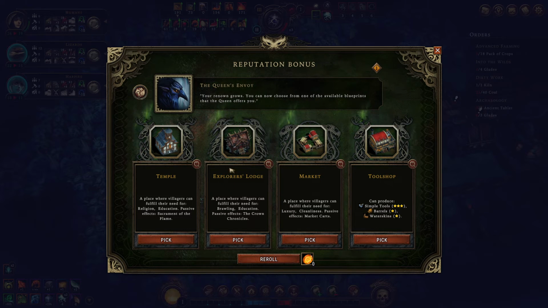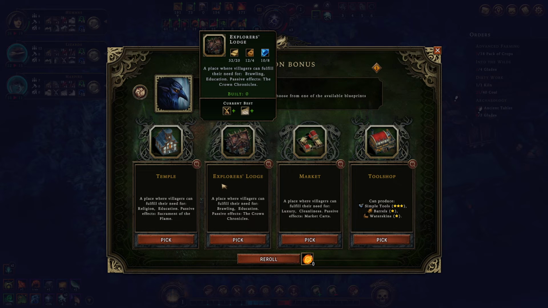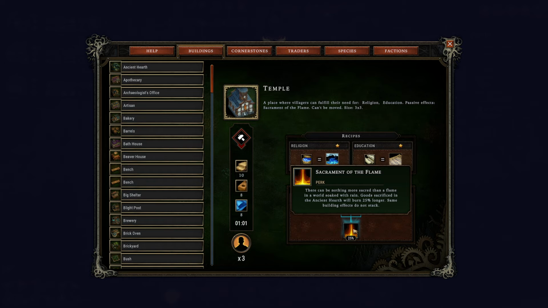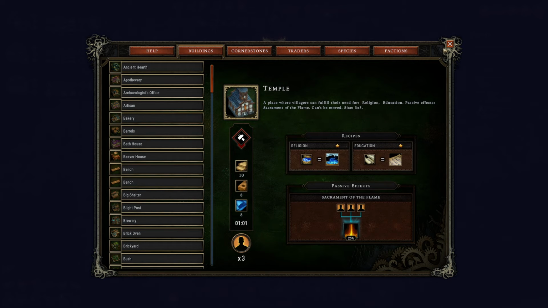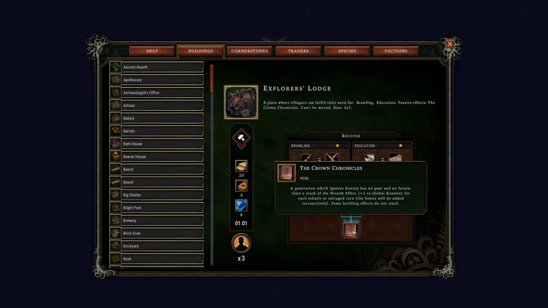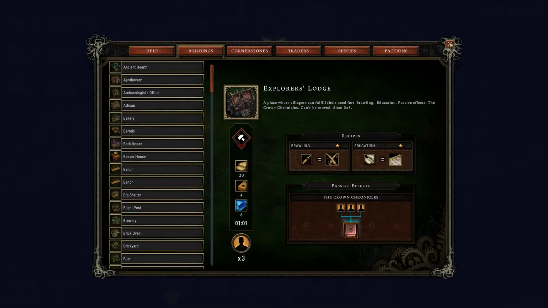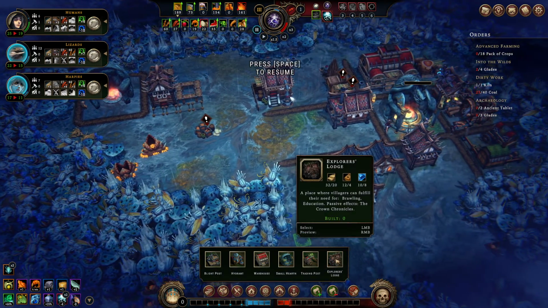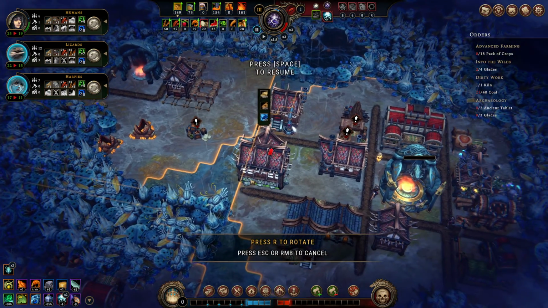Honestly, the only one here that really makes sense is the Explorer's Lodge for me. So the temple makes a little bit of sense, but it gives the goods sacrificed in the ancient hearthburn 25% longer modifier, whereas Explorer's Lodge, when it's fully staffed, gives +1 to global resolve for each rebuilt or salvaged ruin. You can imagine why I think that might be more powerful for us.